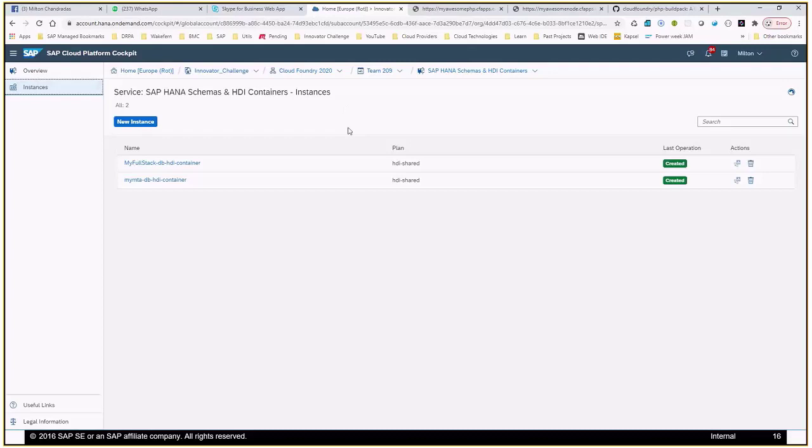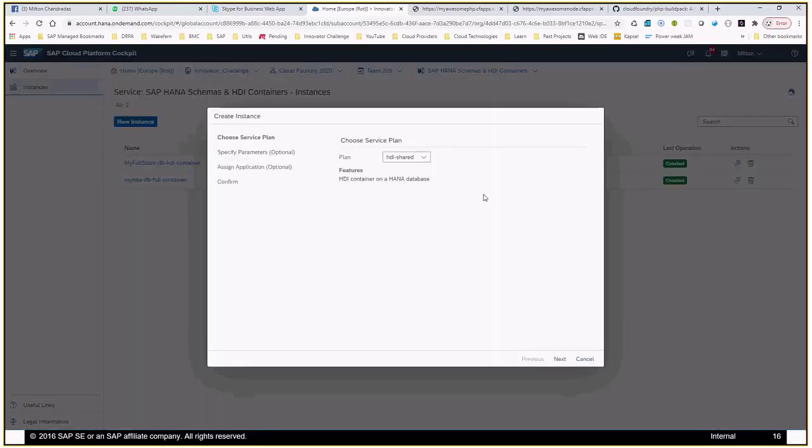So in your case, say if you wanted Mongo, you would go into the marketplace and choose Mongo and then create a new instance. You click new instance, and the plan, so for Mongo you may have a bronze, whatever plan it is. Choose the plan. Typically choose the free plan if you're just playing around.